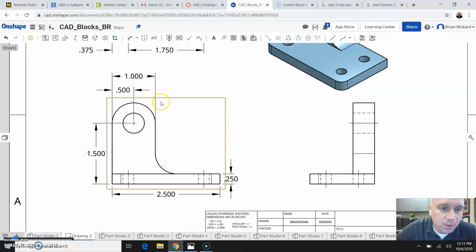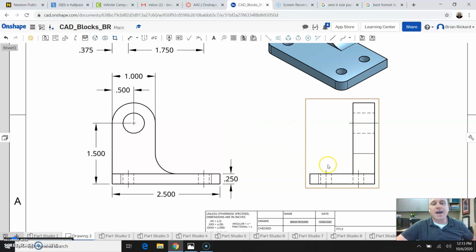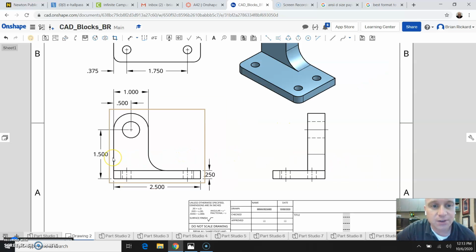So that looks better. A lot of people would think that I need to dimension the top of the circle here. We will dimension that with a radius, and we'll do that after we have the height, width, and depth dimensions in. So there's no need to know the overall height of this object from the base point to here.